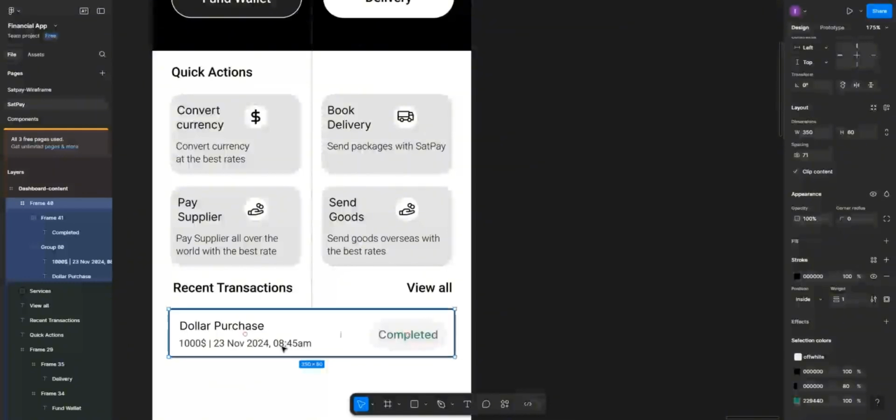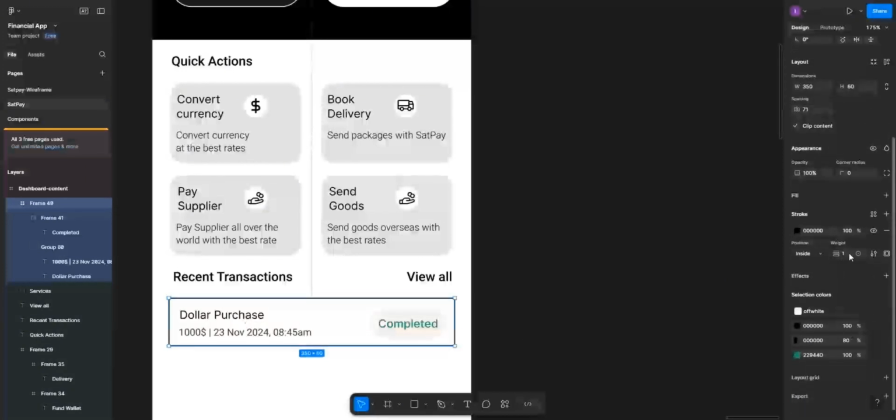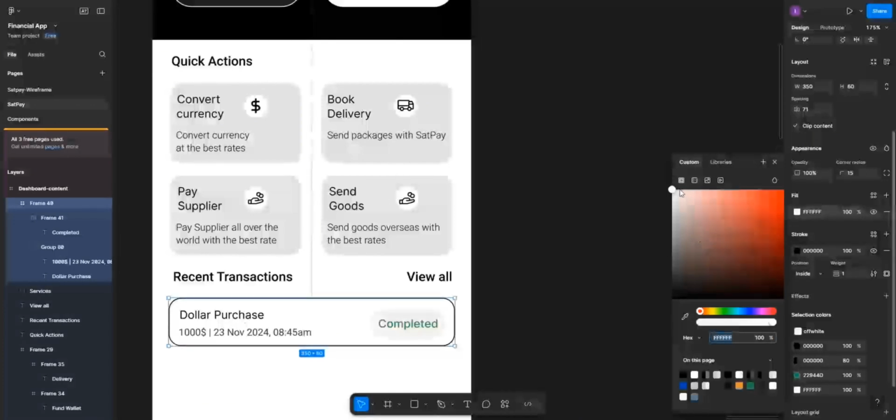And that's better. So then the last thing we're going to do is this frame. Let's give it a border radius of 15. Okay, then we are going to give it a background color of, that's fine, F9F8F8.